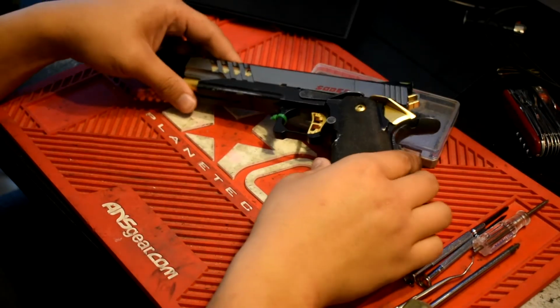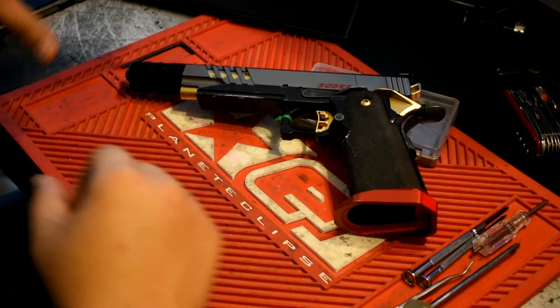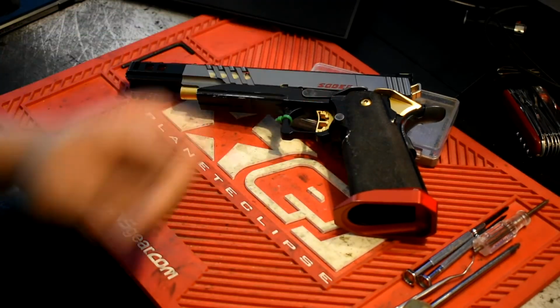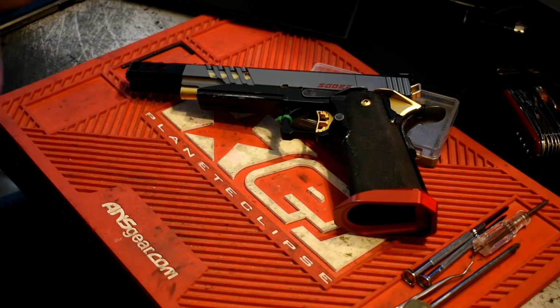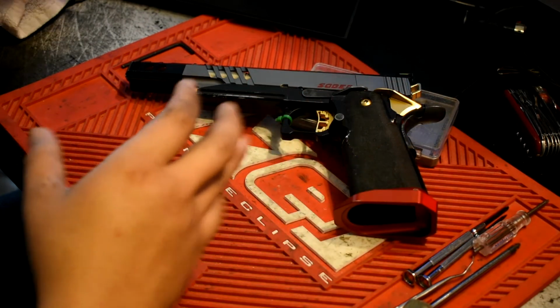Okay, so before we get started, again, lay something out. Tech mat, towel, piece of cloth, whatever. There are small pieces in this part of the gun that you do not want to lose. Make sure you have something out, that way if you do drop something you catch it. Grab a rag so you can clean off parts and any tools that you may or may not need.